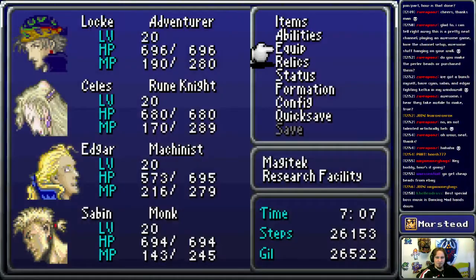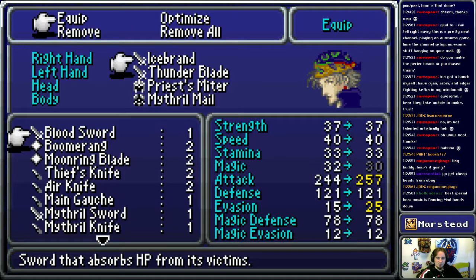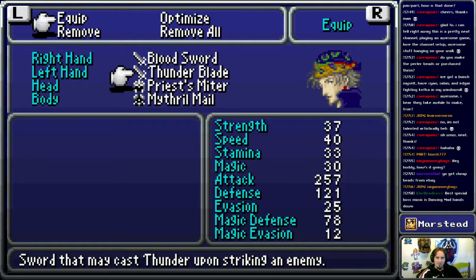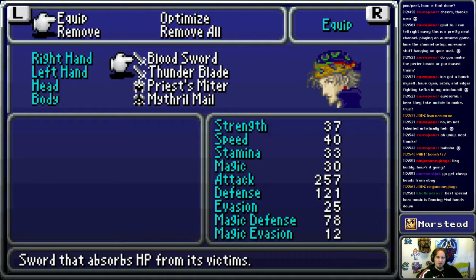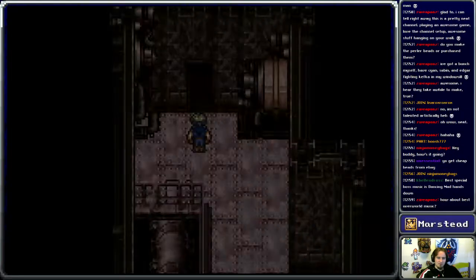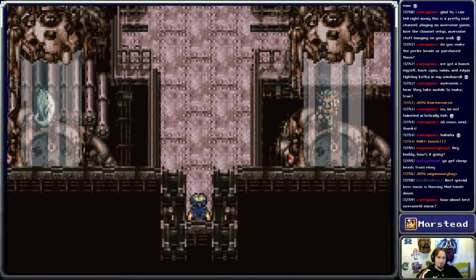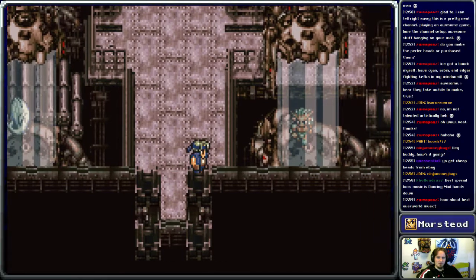Alright, you can have your Ice Brand, and we got a Blood Sword, right? Seems pretty sweet. So we don't use those on undead dudes. Gotta do Blood Sword and Thunder Blade. My thinking there is that enemies that are fire or ice elemental are much more common than enemies that are lightning elemental. Best overworld. That's tough.